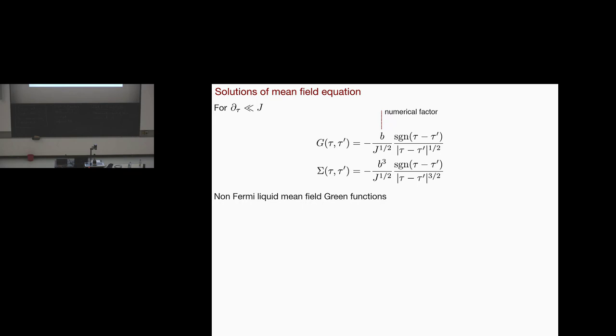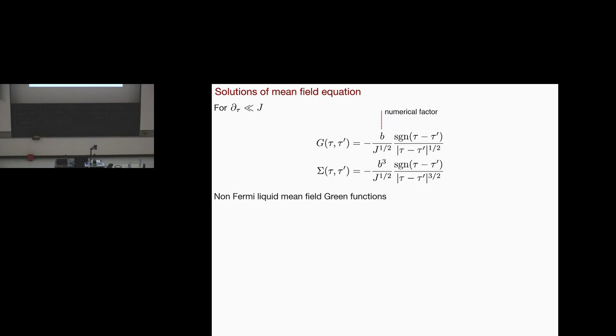And from a condensed matter perspective, this is remarkable because we have here a strong non-analyticity, which tells us that this is not a Fermi-liquid Green function. So this is a non-Fermi-liquid phase. We do not have a typical quasi-particle pole. And this is due to the absence of even a second-order term in the Hamiltonian. Now, from my present perspective, what's more important here is the aspect of symmetries.